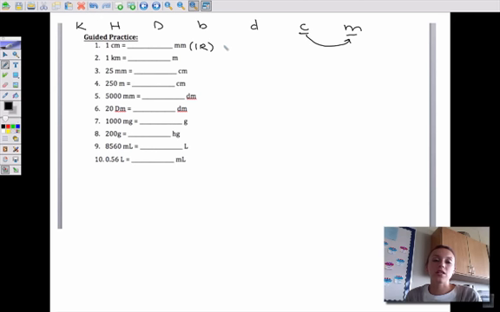Now, because I've done the hardest part, I'm going to write down my number and put my decimal point after the whole number, which is 1, and then move that decimal point over 1 spot to the right. In this empty spot, I'm going to put a 0. So 1 centimeter, which is what we had here before we moved the decimal, now becomes 10 millimeters.